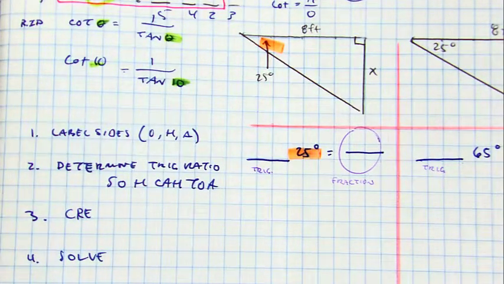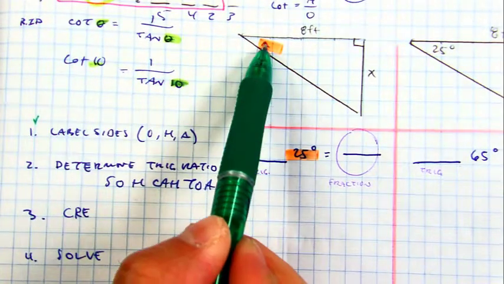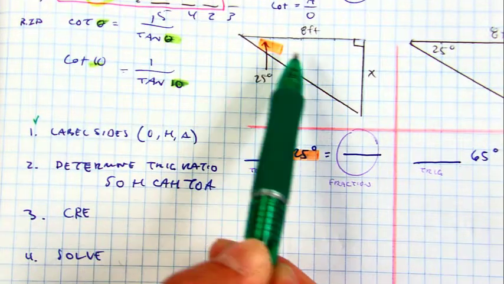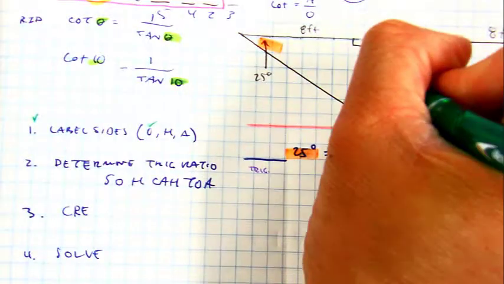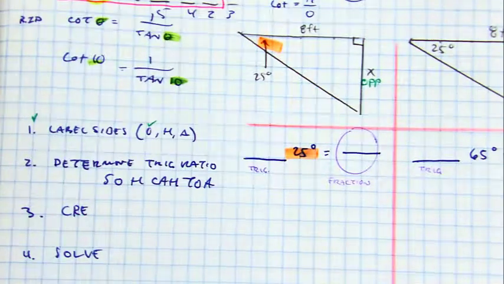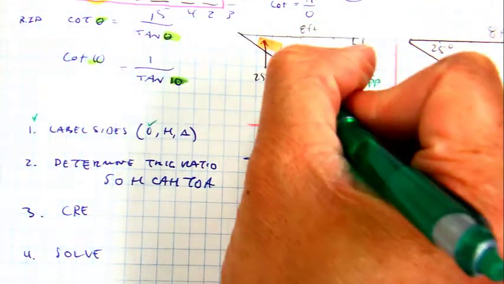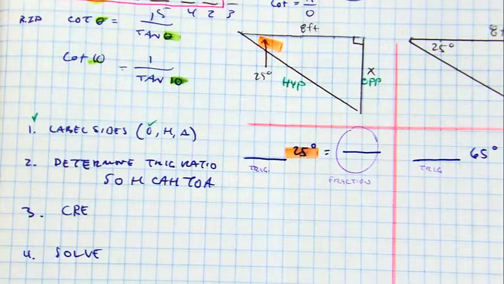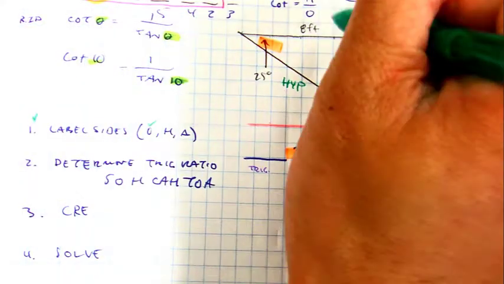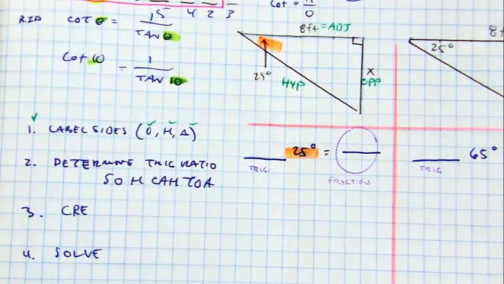Let's label it together. Let's do step number 1. Going across from this given angle is called the opposite. That's why it's called opposite. Let's label it. Across the 90 is called the hypotenuse. And of course, the third side is called the adjacent. Put your pencils down and watch and listen. This is probably like the hardest part to conceive.